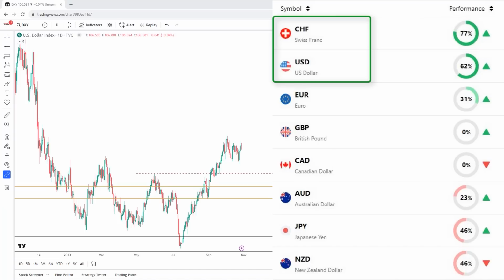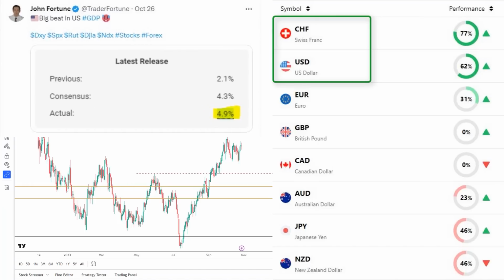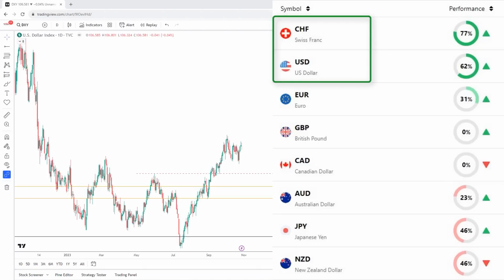Now, you may say, but John, we just had 4.9% GDP out of the US. You can't have a crash or a recession or serious risk-off with 4.9% GDP in the US. However, I remind you that GDP is backwards looking. It's a lagging piece of data. It's telling us what happened in July, August, and September. We know there was no recession during that period, and we know the market didn't crash during that period. What we're now looking at is ahead to future GDP prints, Q4, which were in Q1 next year.